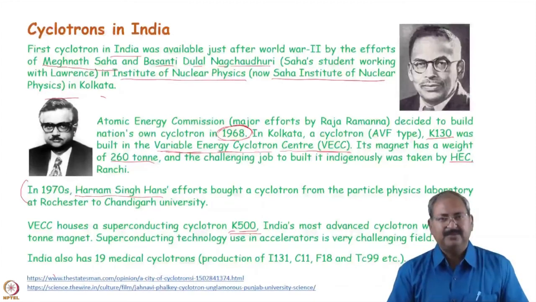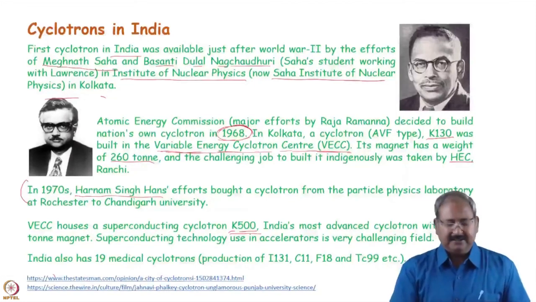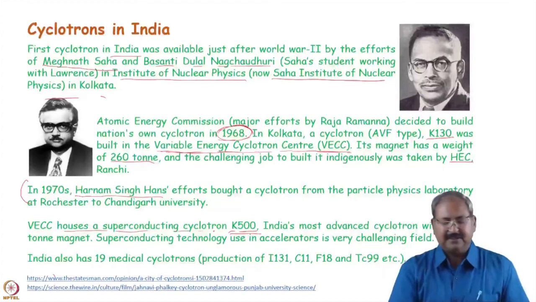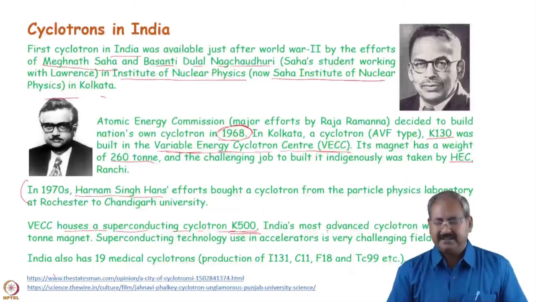If you want to make higher and higher energy for the particles, we need higher magnetic field B. You can see in this lecture that T is directly proportional to B. So, for reaching up to very high energy, we need higher magnetic field. So, superconducting magnets can reach to very higher magnetic field. But superconducting technology is a very challenging technology. We have to keep the magnets at liquid helium temperature. So, this is a very, very typical technology. Now, VECC houses a superconducting cyclotron K500. This is the biggest cyclotron in our nation. And its magnet is 100 tons. So, we have 100 tons superconducting magnet in this accelerator.